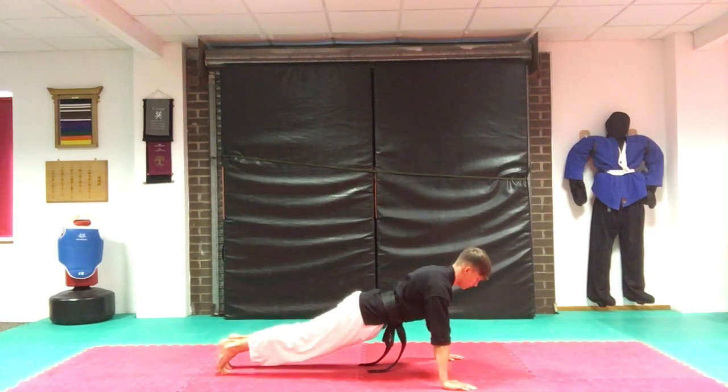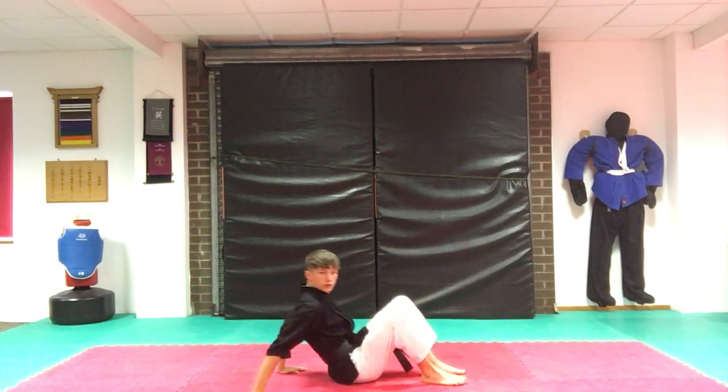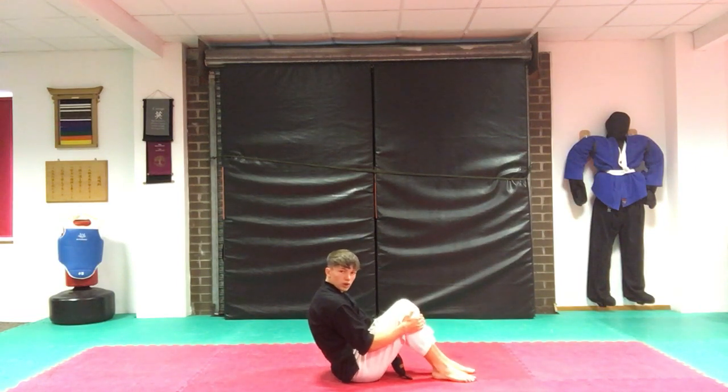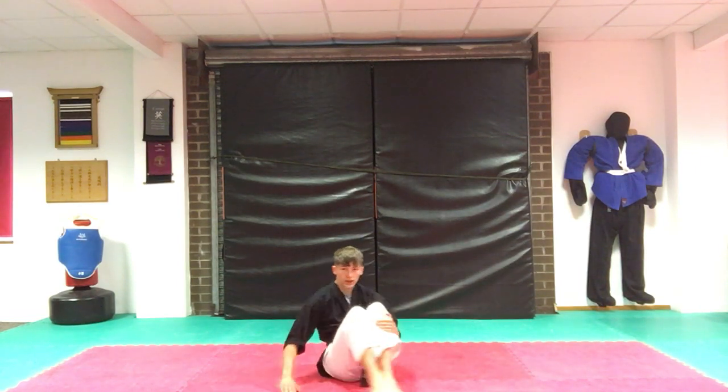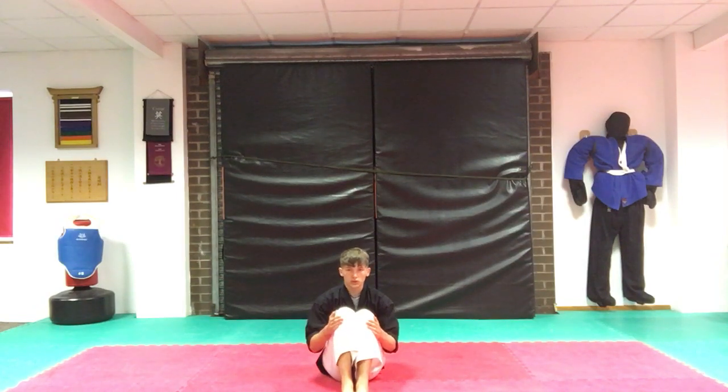1, 2, 3, 4, 5, and we're going to go back into sit-up position. So legs nice and flat, we're not having them there, nice and close into the body and knees together. So from there, my knees aren't out there, nice and tight, so they're touching the whole time.